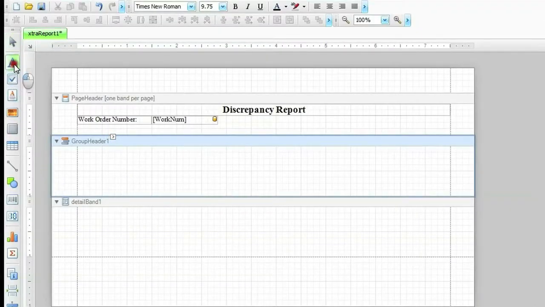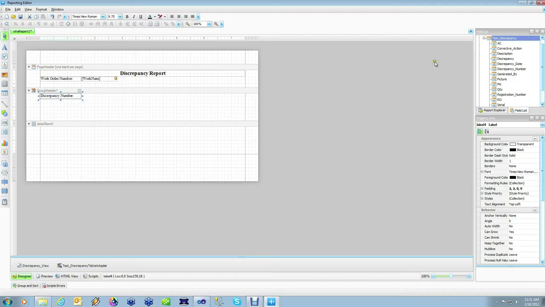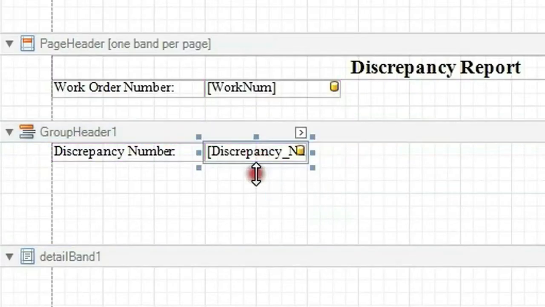From here I can then drag and drop another label, double click, expand it out, and then I can go over here to discrepancy number, drag and drop, and put it in place.